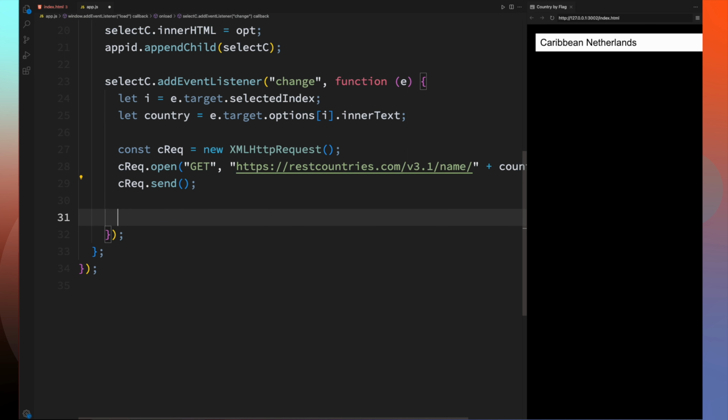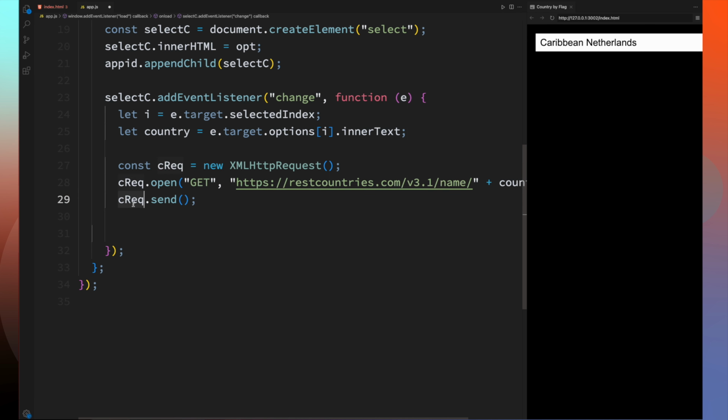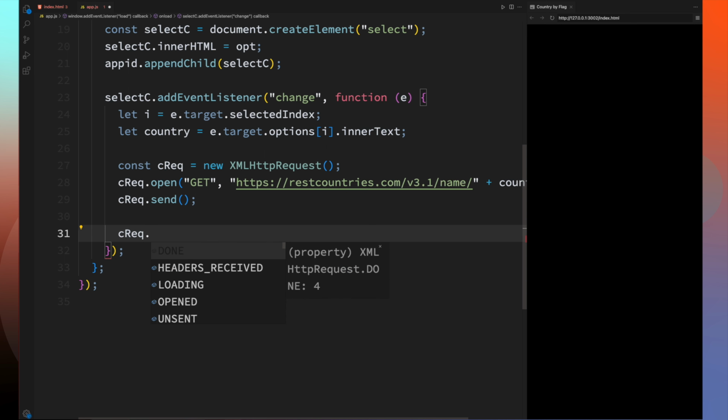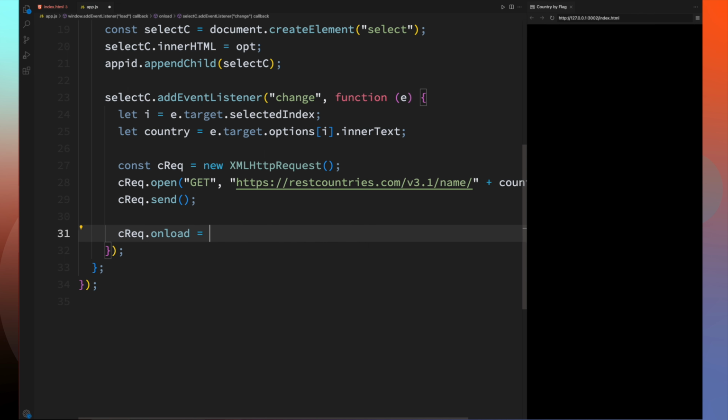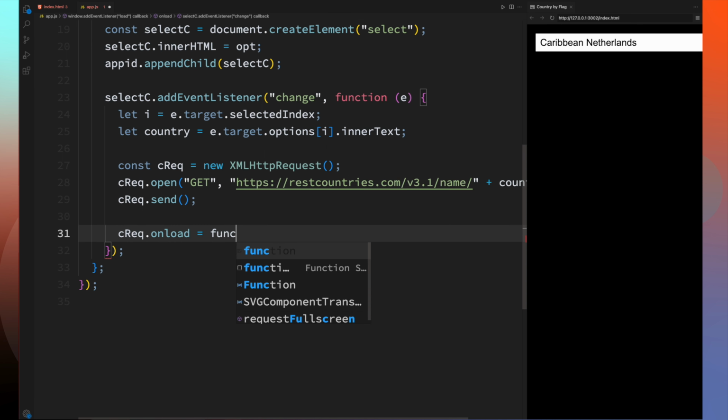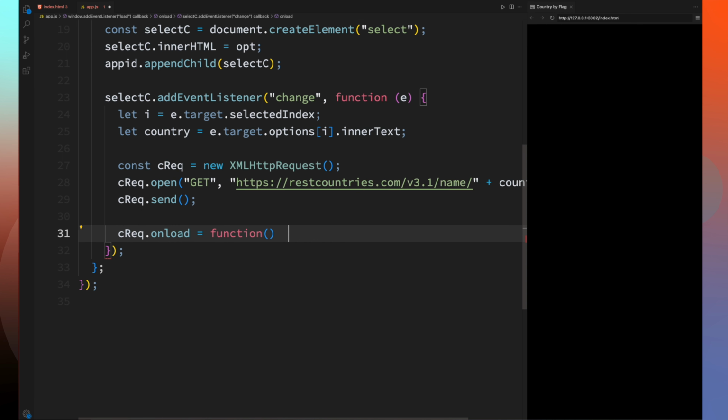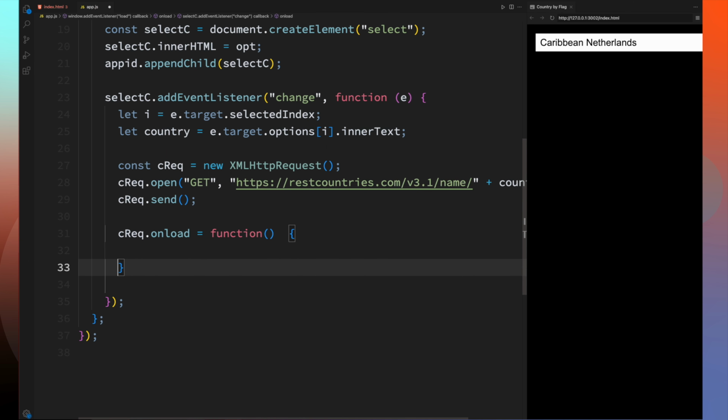In order for us to see the data, you have to do the same thing we did before and attach our code to onload. What is it we want to do? Create a curly function with no name. Then you can write the code of what should happen when you have our data.